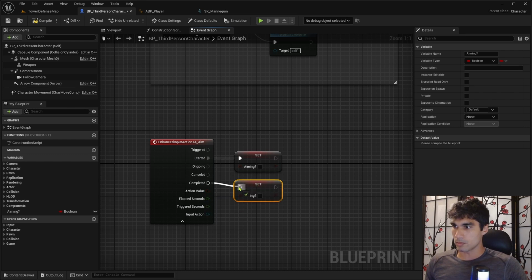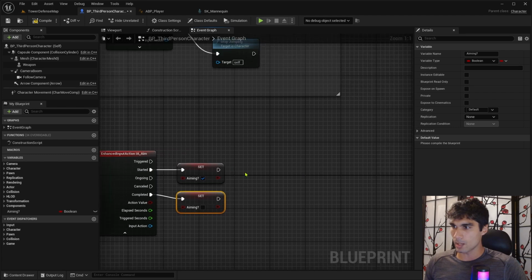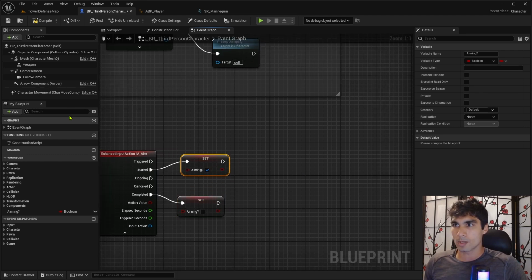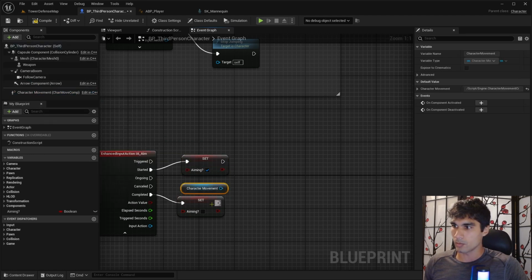So it's going to be aiming yes. The top one's going to be my yes. And then if it is aiming, we want to change the movement. We want to slow down the player while he's aiming.